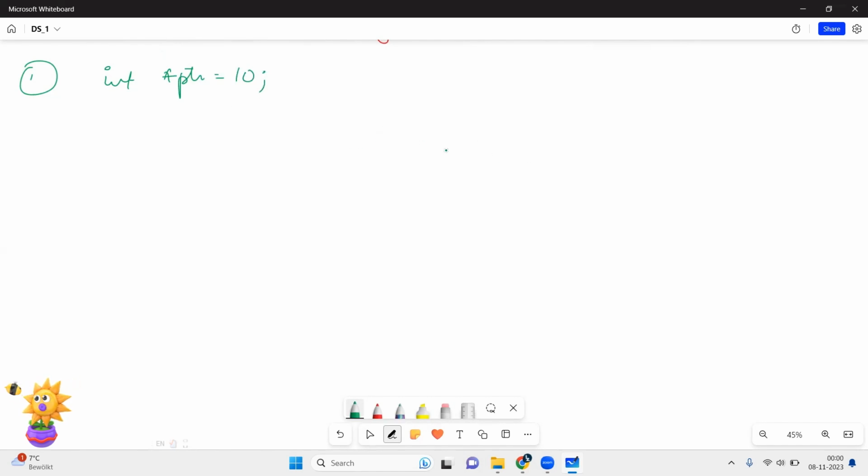So what it is doing is just a pointer named integer, maybe 2000, and storing the value 10. It's perfectly fine. You can just initialize the value here directly, no problem.